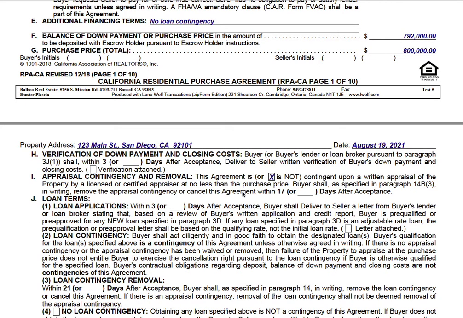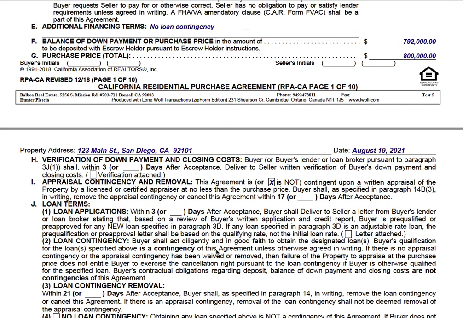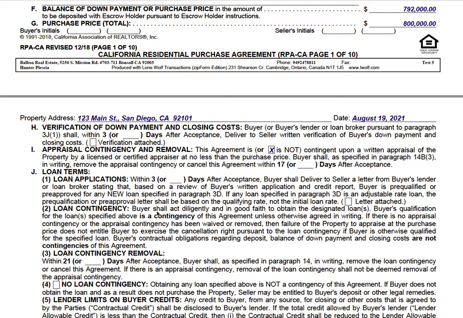And because you're a cash buyer, you can waive the appraisal. So we check this box here that this agreement's not contingent upon an appraisal, which is part of the lending process, and again, another headache. So you, as an investor, by getting rid of the mortgage contingency and the appraisal contingency, you've eliminated probably two-thirds of all the headaches that go into a transaction that the seller has to worry about. And since our objective is to make this as pleasing to the seller as possible, that's a huge reason why cash offers are far superior to the alternative. You're getting rid of the appraisal and loan contingencies.